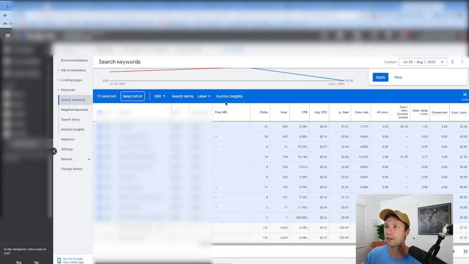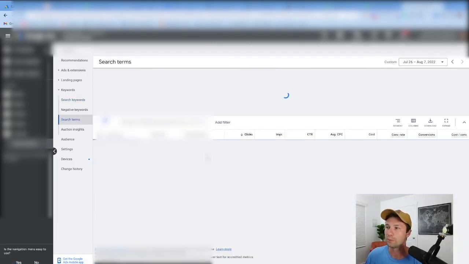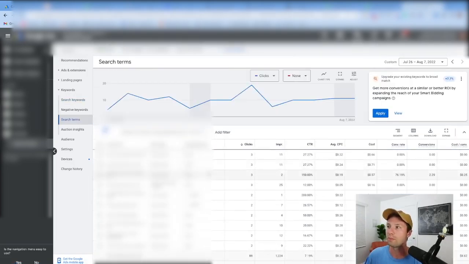I'm not going to click inside of there for now, but I do want to show you the search terms report. These are the keywords that we're bidding on, but the search term report is the search queries that we're actually showing up for. And I apologize that all of these are kind of blurred out. I don't want to share too much inside of this account, but the data is what's really important. It doesn't really matter what the keywords are.